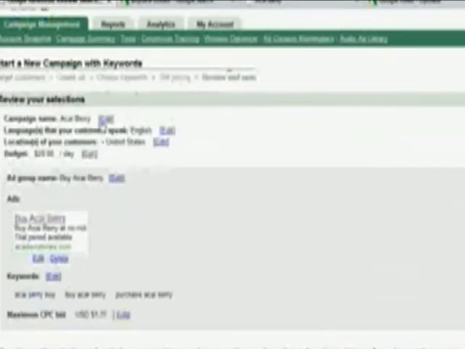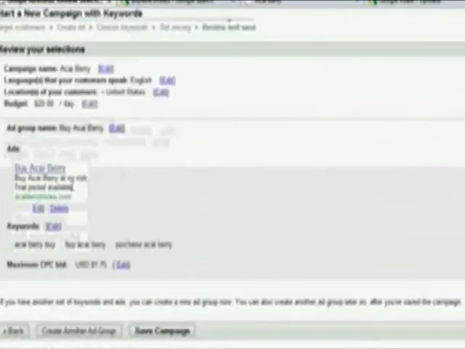So this is going to show me my campaign name, the language, the country, and the $20 a day that I'm doing. Here's my actual ad. The maximum I'm willing to spend is $1.75 per click right now. That doesn't mean it will spend $1.75 every time.